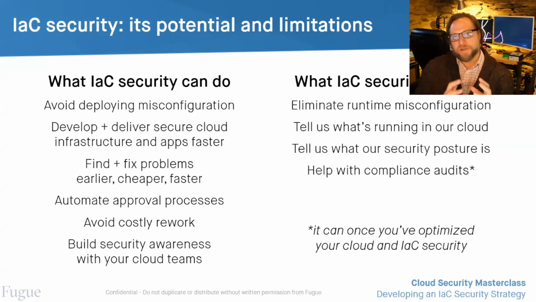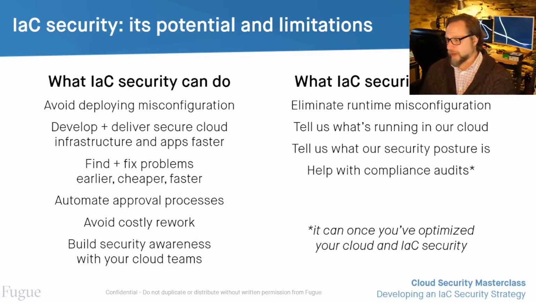There's a misconception out there. Fugue actually invented the idea of policy as code for infrastructure as code. We have fundamental patents on this. We've been doing policy as code for IAC for years now, and finally it's something the market is understanding and it's getting popular. And as often happens, people have perhaps an overly expansive view of what IAC security can do. There are things it's great at, and there are things it simply can't do.